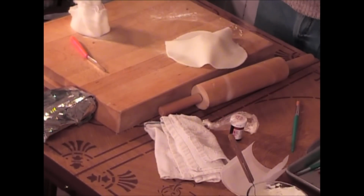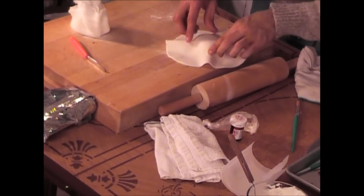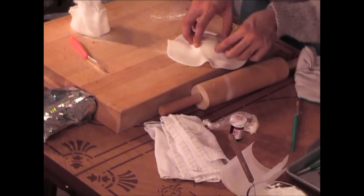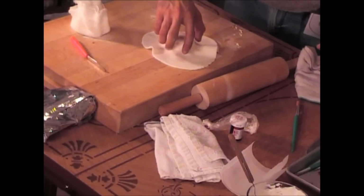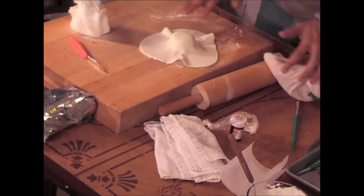Make sure you don't have any frosting or anything on your fingers. But now what you're going to do is just work this down. And believe it or not, the warmth from your fingers is a good thing here.